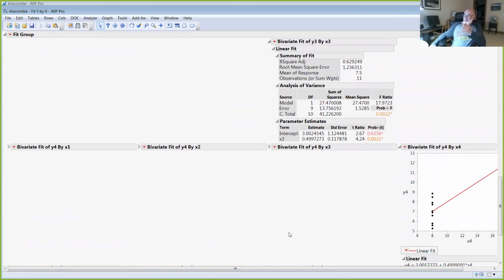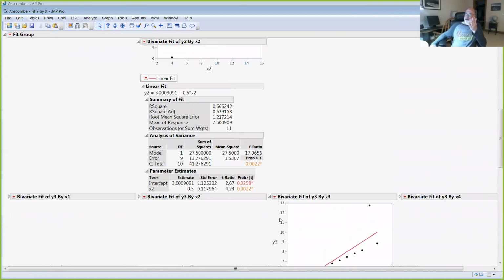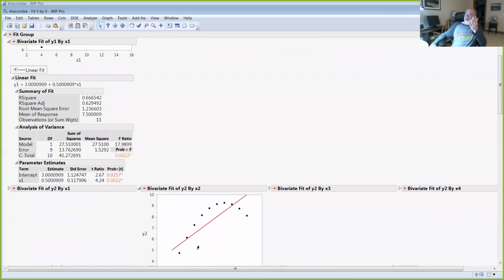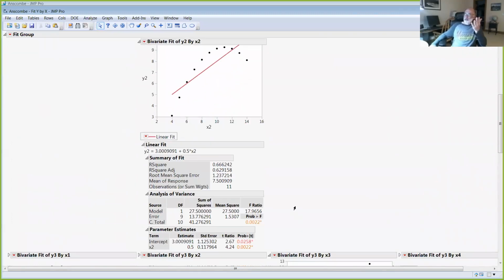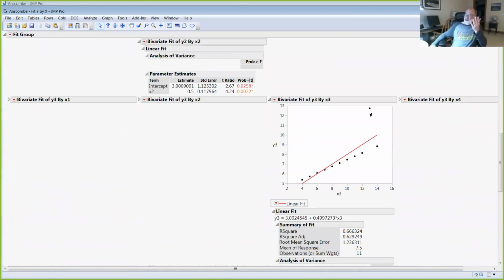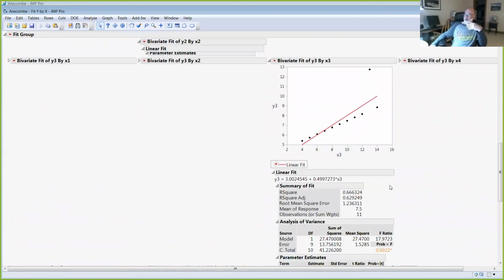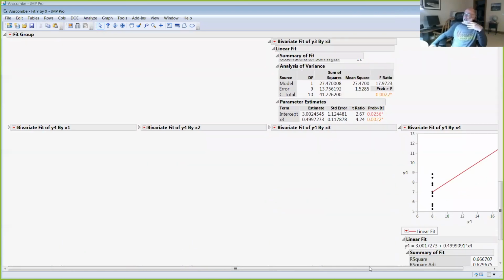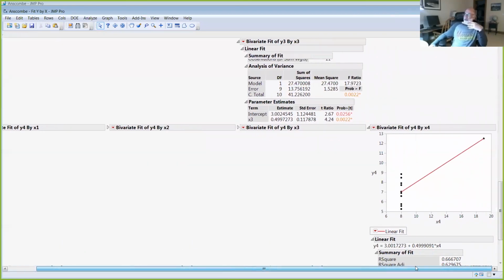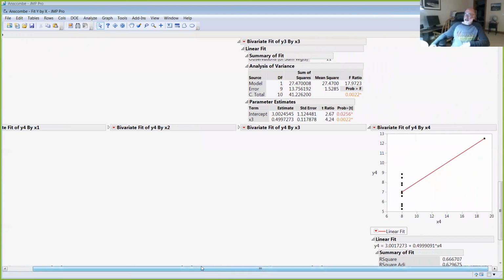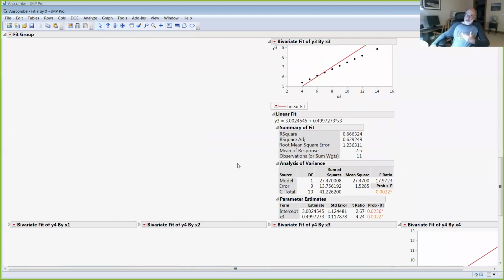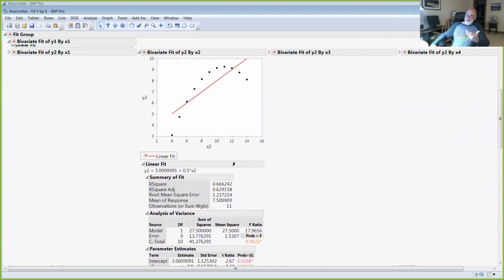Now, because it's such a simple picture, we can obviously see what's wrong looking at these pictures. We have fit a straight line through a quadratic relationship here. We have fit a straight line that's being pulled off by this one point when you really would want to draw a line through the remaining points. And over here, we've drawn a line that doesn't really describe the points at all. It just happens to have one outlier that's putting an upward sloping relationship when there really isn't any. To diagnose this, you really don't need to do more because you can see what's happening.